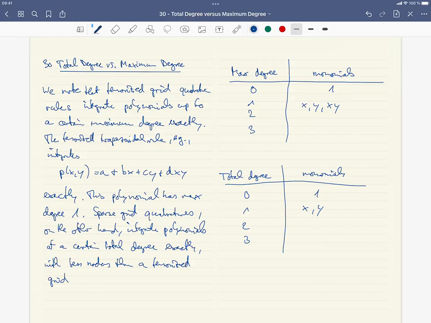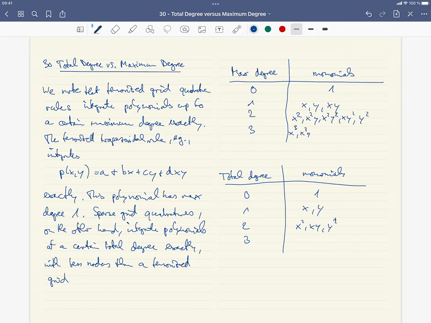And then with the max degree, we have those polynomials of order 2: x squared y, x squared y squared, xy squared, and y squared. So it's 5 of them. And in total degree 2, we only have x squared, xy, and y squared. Yeah, because again, this would be considered total degree 2. This would even be considered total degree 4. And you see where this is going, but let's write the final lines.